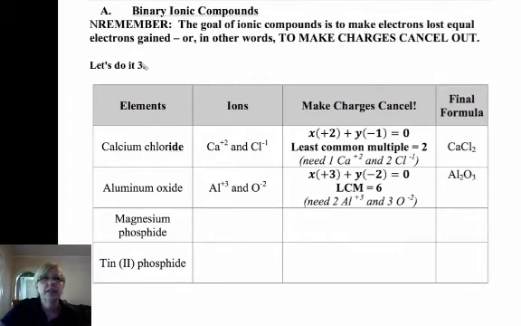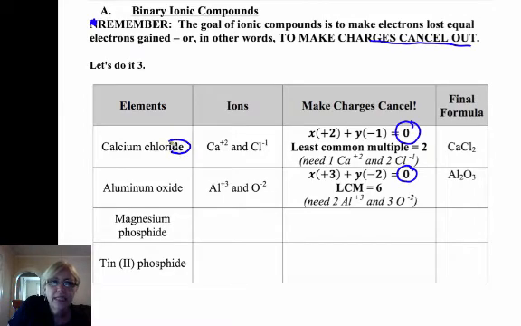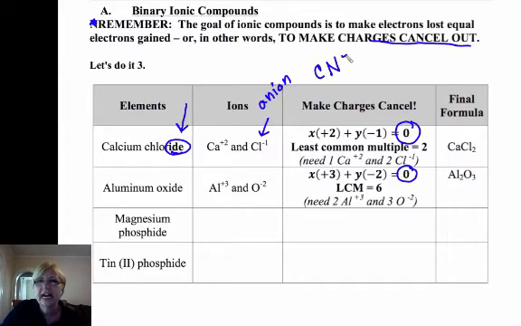Now let's start with binary ionic compounds. Remember the goal of making an ionic compound is to make the charges cancel. In other words, we're making a neutral formula unit. We go back and forth between formula writing and naming, which comes first, and it's kind of a circular process. IDE means it's the single element anion with the exception of cyanide and hydroxide. So if you see IDE, it's a single element anion.